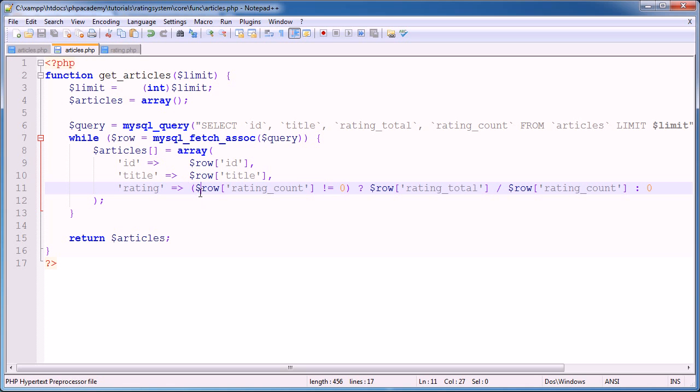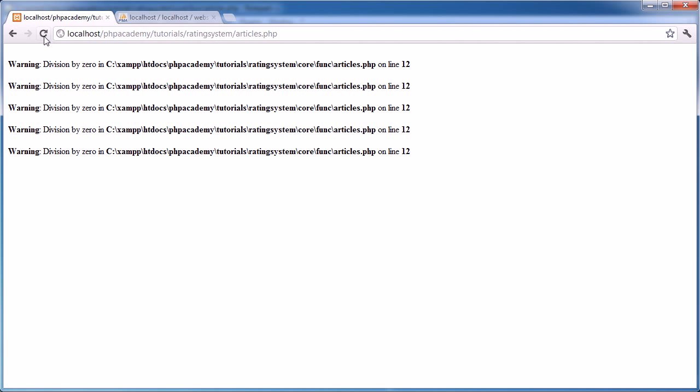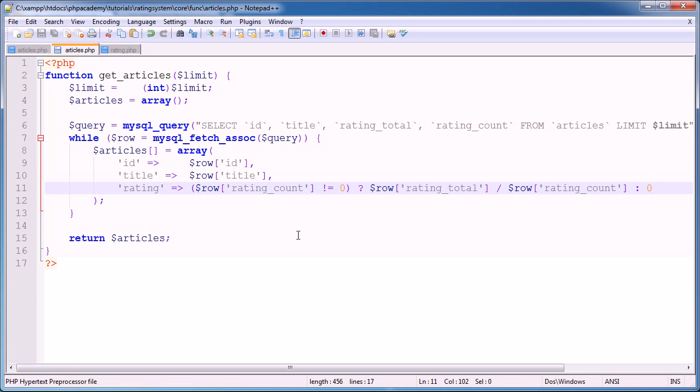So essentially what this line now reads is, if the rating count doesn't equal 0, so we won't get a division by 0, set this rating value here to this. Otherwise, set it to 0. So now what we get is nothing. There's no errors because we're checking this rating count value beforehand.